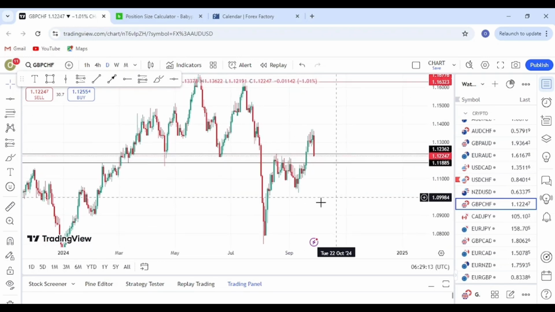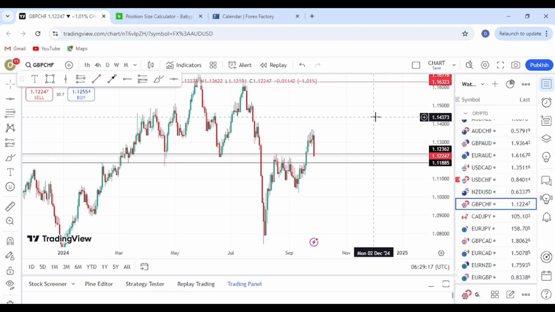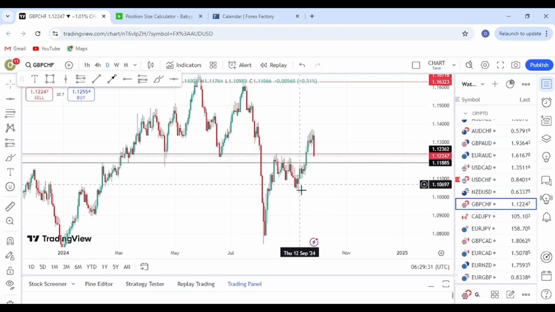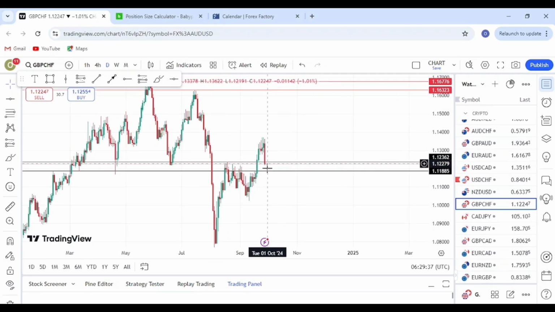At the time price was at this level, we were in a downtrend, right? Price broke to the downside, retraced, and you see the sell. Price sold off from this support level, and this level has been used one, two, three times. So that was why price was able to break out from here. Now this sell refused to continue, and price broke to the upside. So we are now looking for buys.